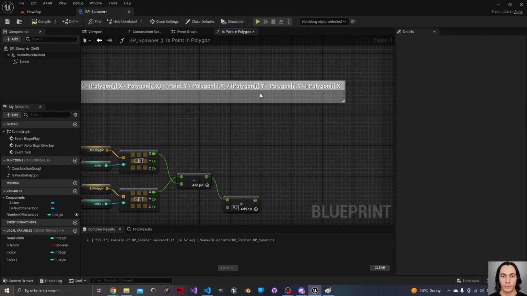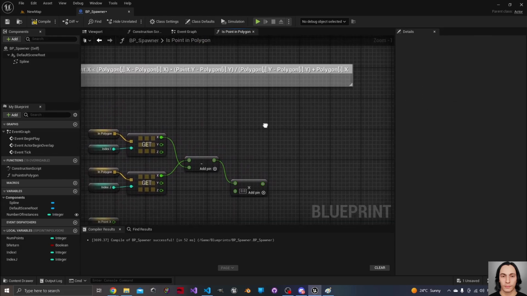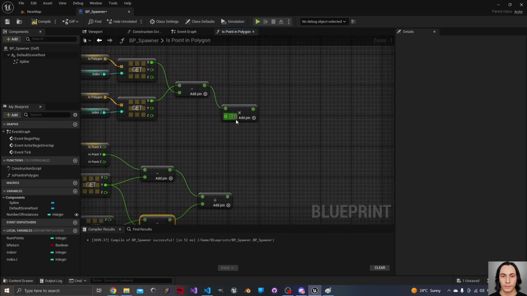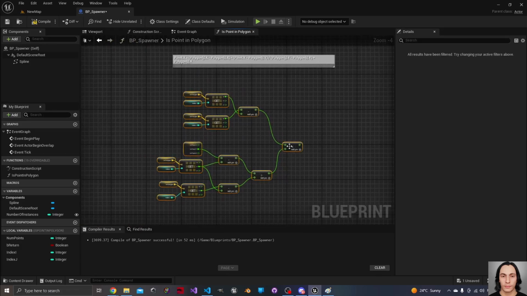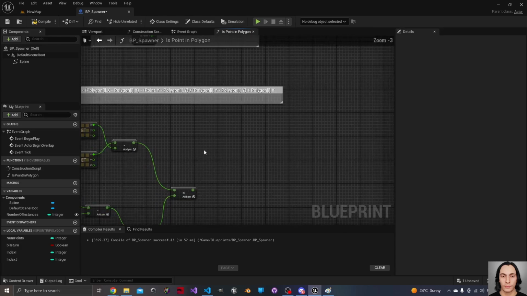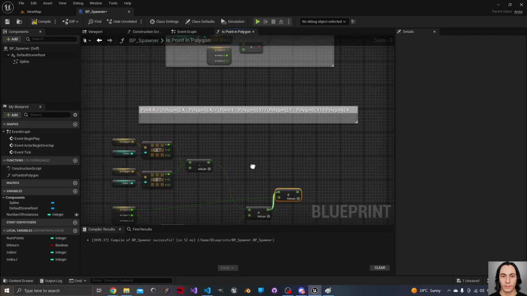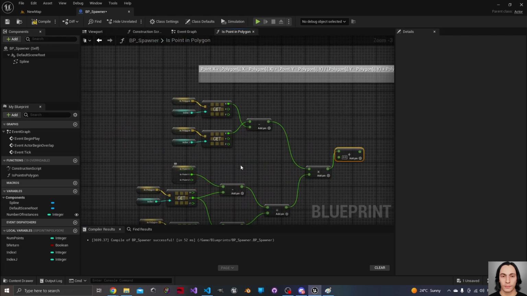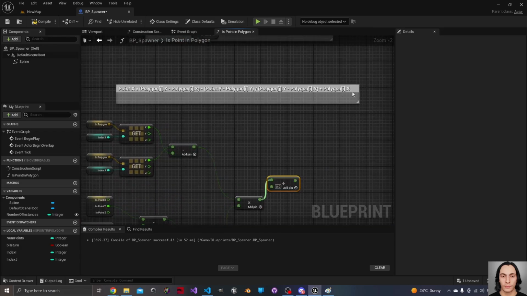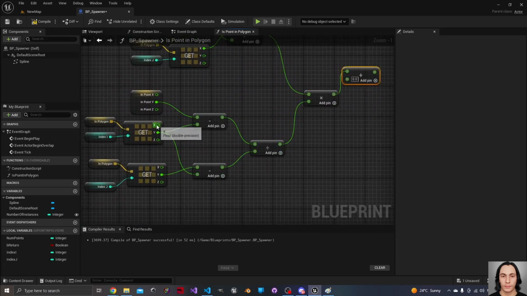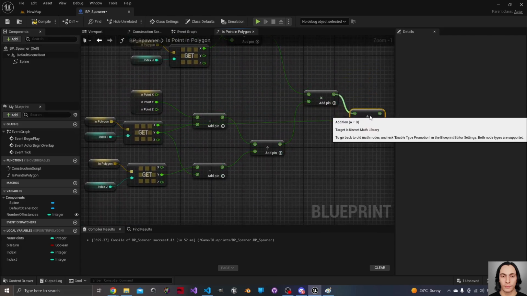So the y coordinate of the j minus the y coordinate of the I. Here we have it multiplied, and then we will add to it the x coordinate of the polygon I. So polygon I, here we have it.